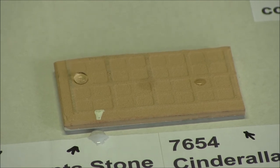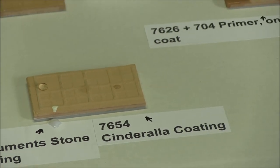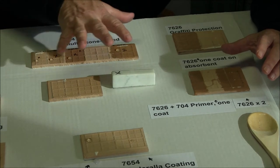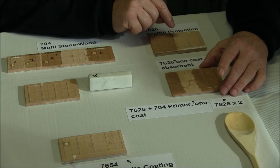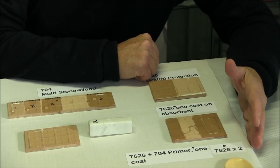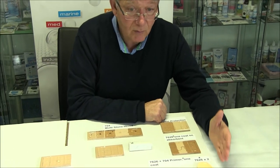So we're now going to come over to our 7626. This is a standalone graffiti protection product. This is a 704, is a multi-usage product. All this does, and does it exceptionally well, is give exceptional performance against graffiti. Now, it's an upgrade on our previous graffiti coating, which needed two coats always.